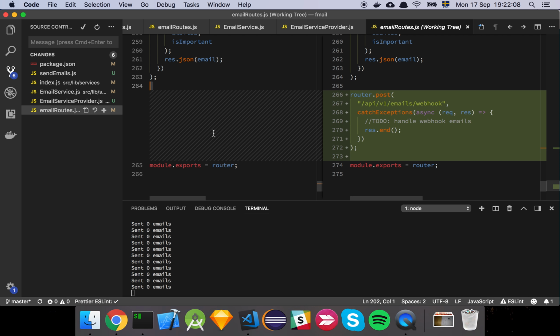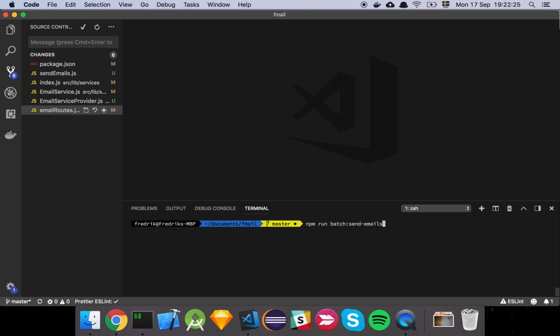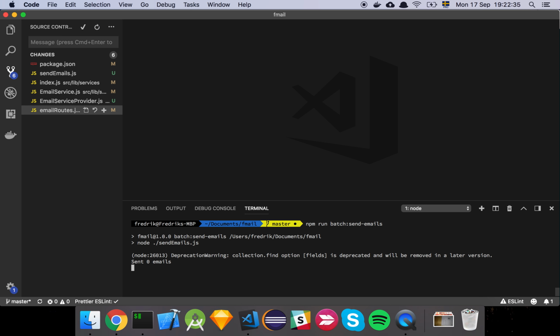So what we've done here is, let's just close down all this stuff. We kind of need this now. So I have this little batch job that I've started. We'll look at that in just a moment. Basically all it is, is a bunch of prints where we send an email. We can close this down here, and I can actually run this job. So we're starting this job, and it's going to start and then log out. Wait for it. And there it is, sent 0 emails.